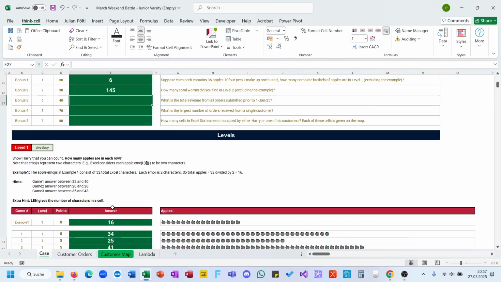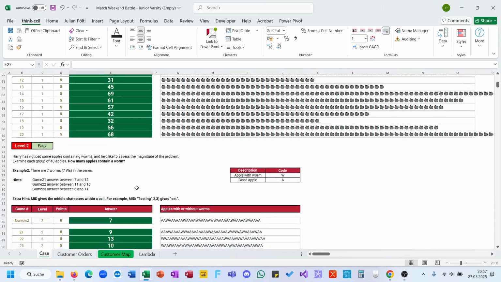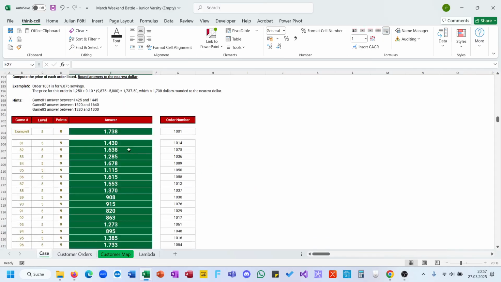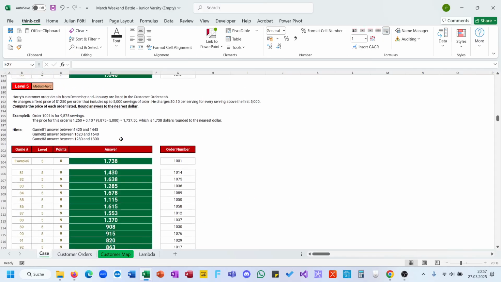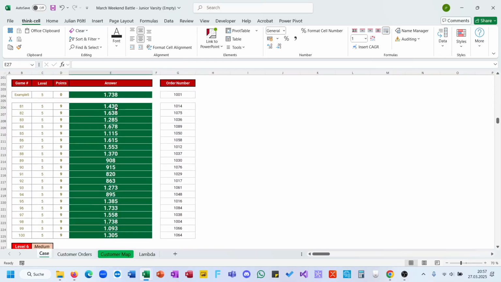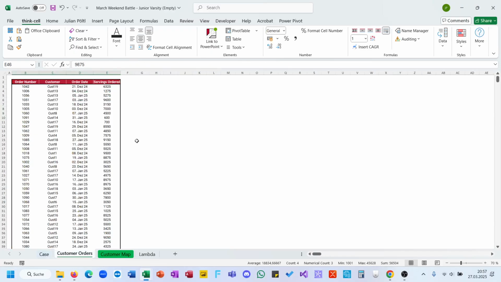What is the total revenue from all orders submitted prior to 1st of January 2025? This is the revenue, and we simply, yeah, okay.